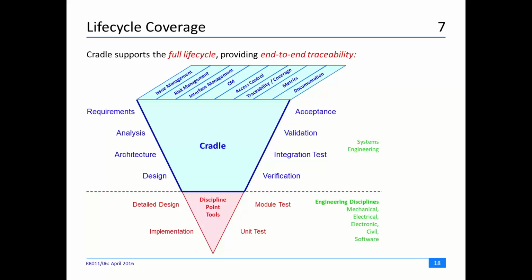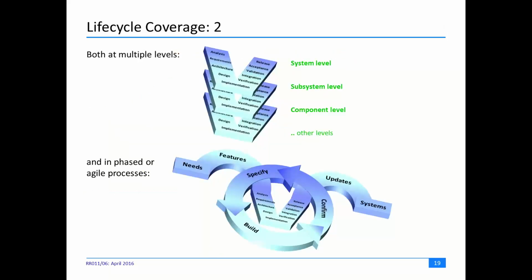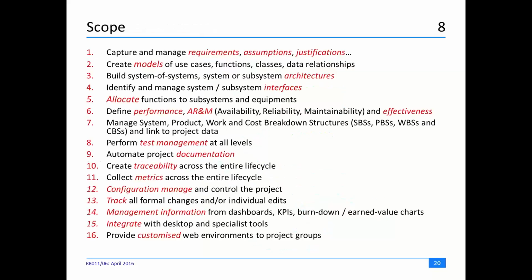This does not mean that Cradle must be used for all these things, however. It doesn't mean that you can only use Cradle if you use Cradle for every part of your process. The starting point is always you decide which part or parts of your process you would like to put into Cradle, and then you configure that Cradle database to support those parts of your process. And it's that database configuration that is going to be the starting point for the detailed Cradle training that we've been talking about. So the scope of Cradle can be anything that you would like it to be.